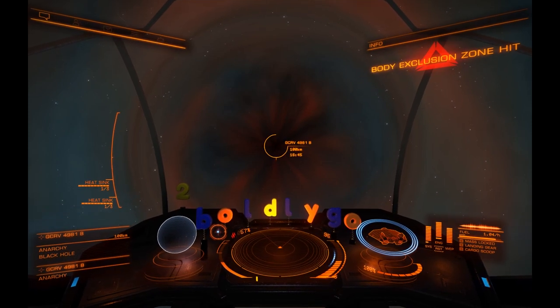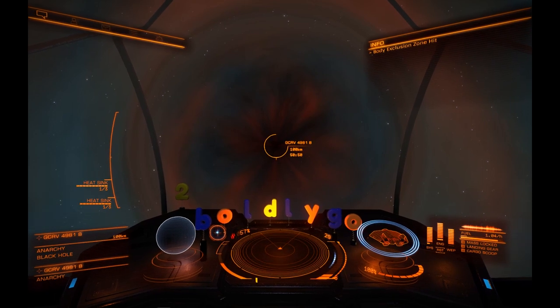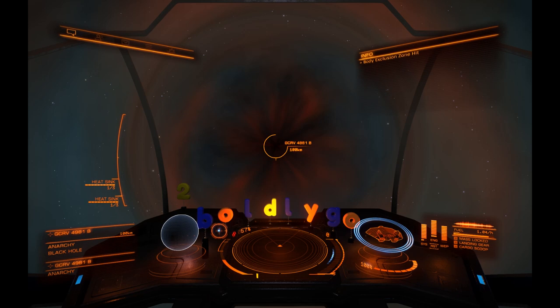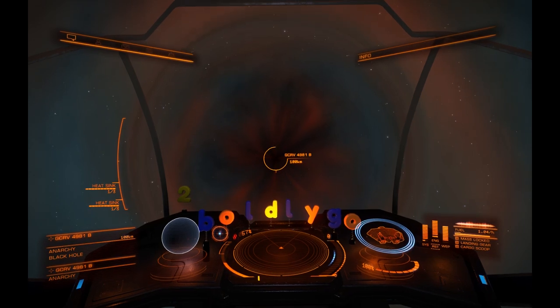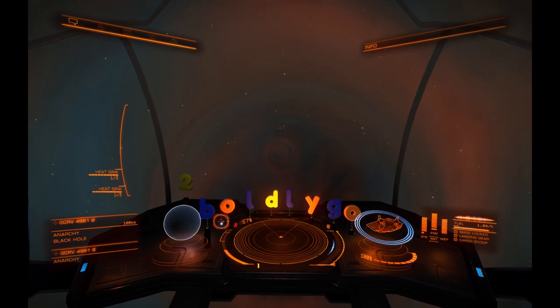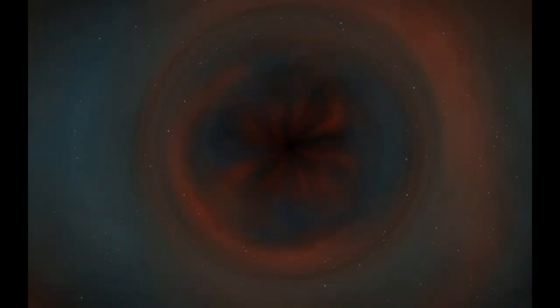There you go, body exclusion zone hit. That's what I was looking at. Now, does that mean that I can't get any closer than 100 kilometers? Yes, it stopped me. It has stopped the ship. I can't get any closer. And the temperature has remained just fine.